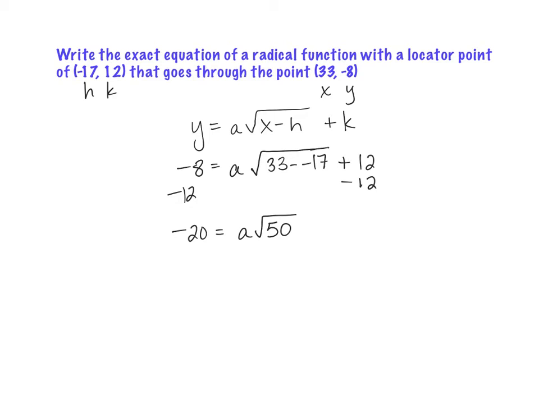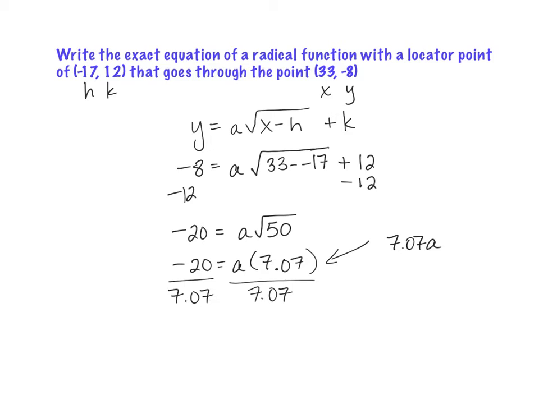Now, the square root of 50 is not a whole number, so I'm going to have to round it off. There's other ways I could go about it, but for today's purposes, I'm just going to round it off. So we have A times, now that I take the square root of 50, I get 7.07. This can also be written as 7.07a. Most people are more comfortable with the variable behind it. And so what I'm going to do, if I'm multiplying these two things, is use the inverse function on my pen. Divide by 7.07.